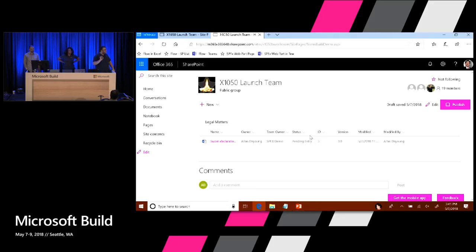What I think is incredibly cool, and you'll see this in a session later this week that I'll point at, is that I don't just want that web part or that experience inside of SharePoint. I want it inside of Teams as well, because the launch team is also spending a lot of time having active conversations about this and making sure they've got everything right. Why should they have to switch experiences, right? And why should I have to go learn how to build a separate integration for Teams? I just want to reuse this one in the context of Teams.